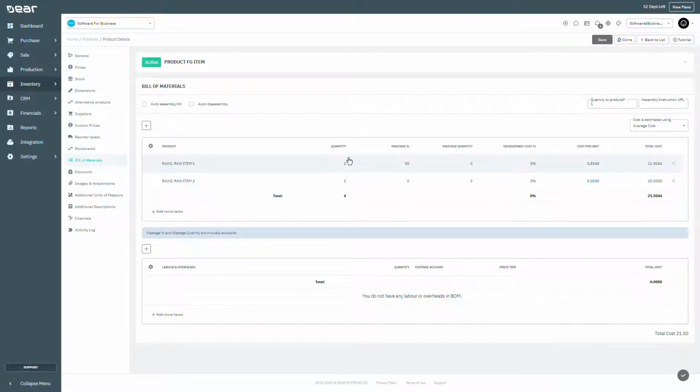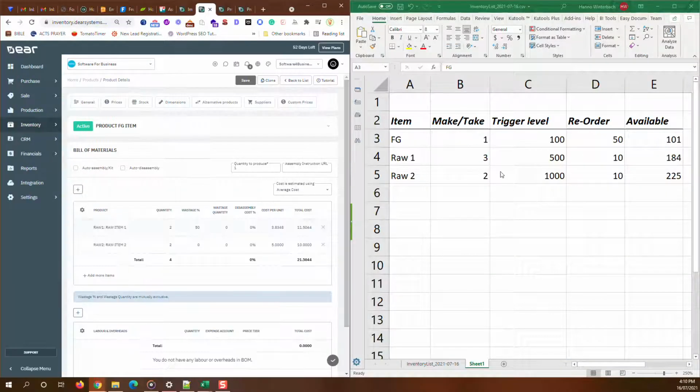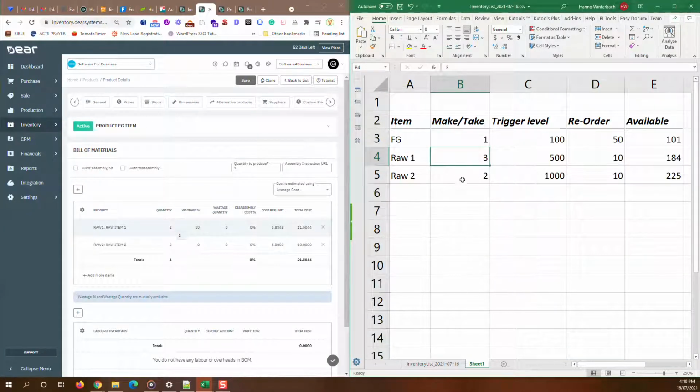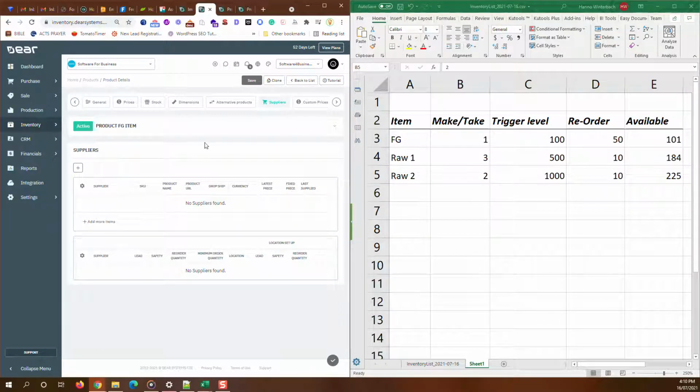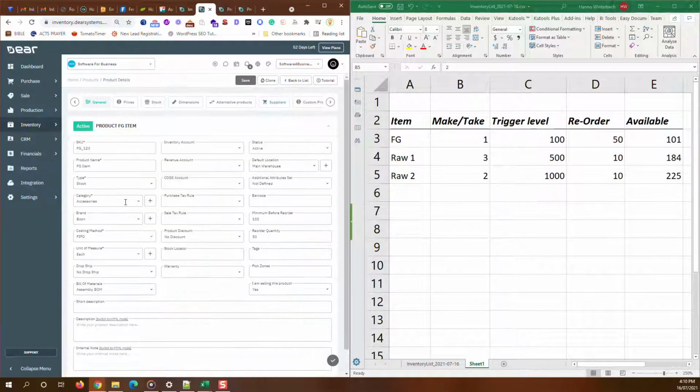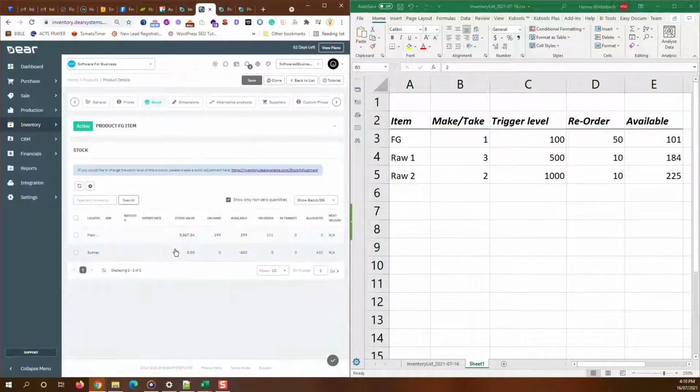We use two quantities of each, but we've got a 50% wastage here. So that's 50% of 2, which equals 1. And so we're going to use 3 of this and 2 of that. Now we don't specify a supplier for this because we are the suppliers, we make this item. And currently we've got nothing in stock because we've already sold 400. We had 299 in stock, and 101 is currently busy being made.